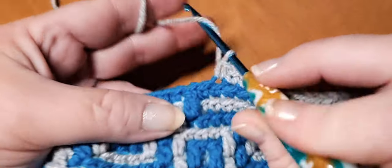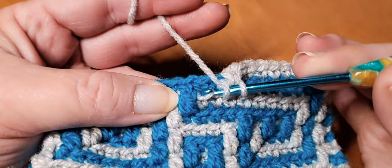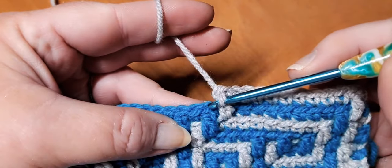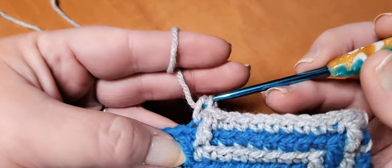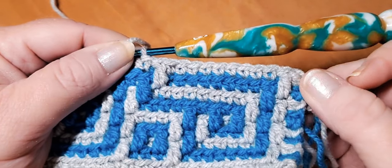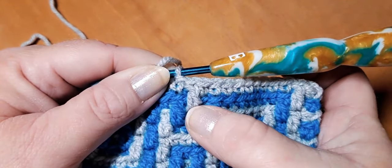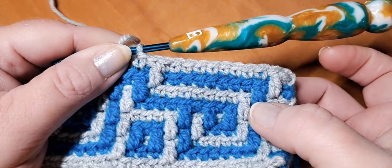We will now do one double crochet right here into this very next stitch, followed by one single crochet right here into this next stitch. And that ends our repeat for row number 9. So our repeat for row 9 began over here when we did one double crochet. Nine single crochets, one double crochet, and then one single crochet.